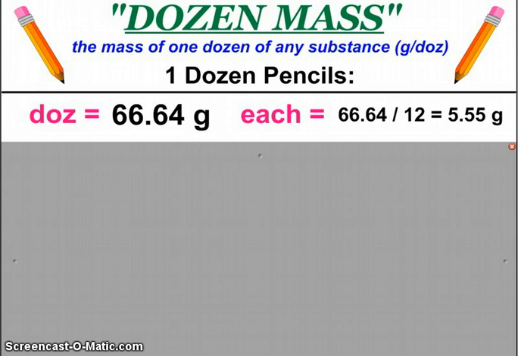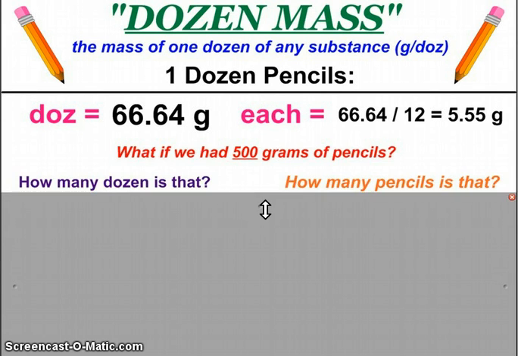Excellent. Is it guaranteed that each pencil weighs 5.55 grams? Not so much. We can have different flaws in the different pencils, but that is the average mass. Much like our atoms. You know, every chlorine atom on this planet isn't the same. There are isotopes. So we are not guaranteed to always have the exact same atom in an entire sample of an element. So this is a good analogy so far, isn't it? Well, what we can do with some information like this, and I'll refer to this again as we go more and more with the mole, let's say you have a question like this.